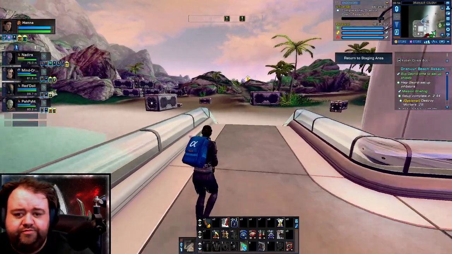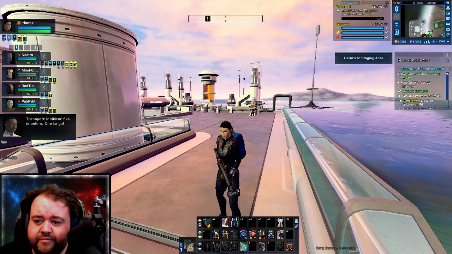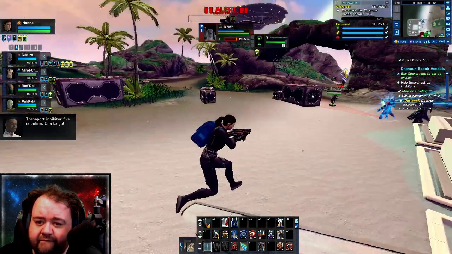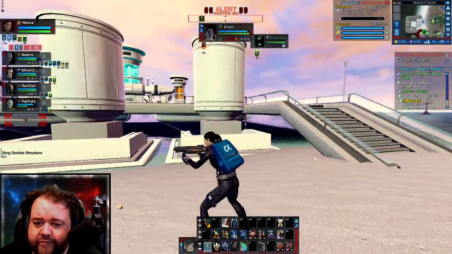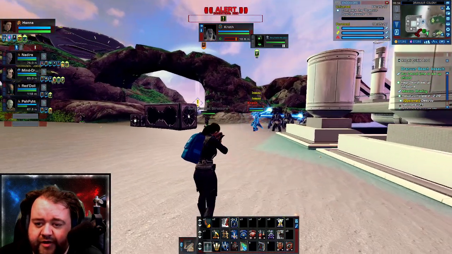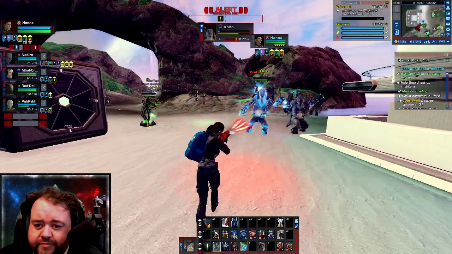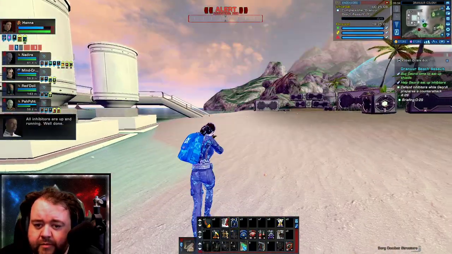There will be shuttles coming in later. Transport inhibitor 5 is online. One to go. I don't think we're there yet with the shuttle crash, but all inhibitors are up and running. You've got atmosphere. Well done.